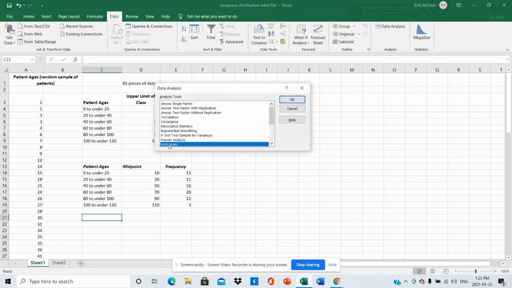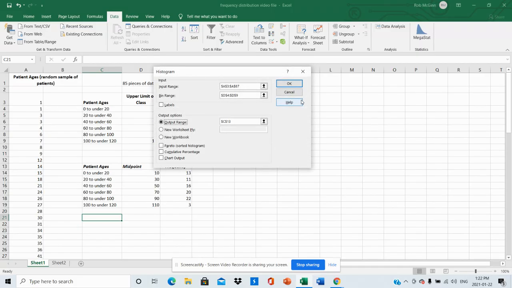When our menu comes up, we're going to make sure we've got histogram selected, click OK. Excel knows that I've done this before, so it's already got my raw data. That's my input range, A3 through A87. It's also got my bin range, which is my upper limits of each class from D4 to D9.